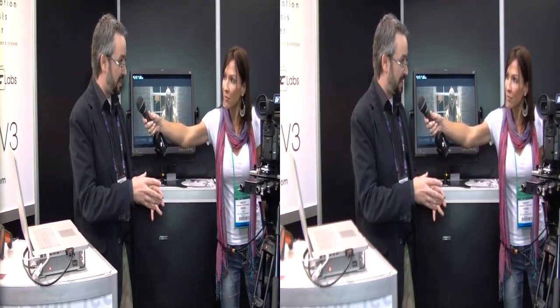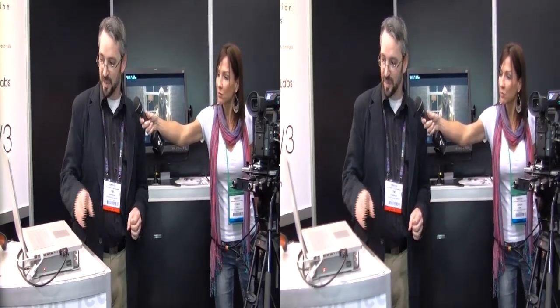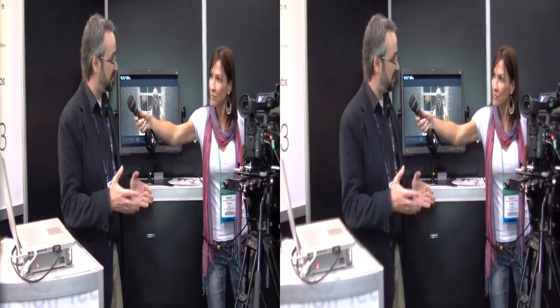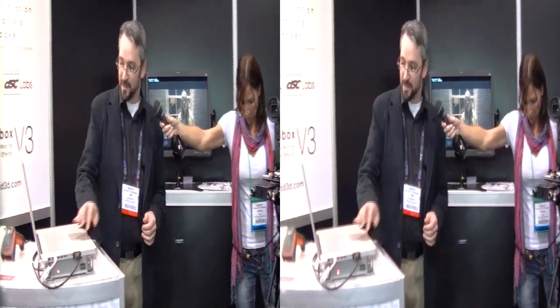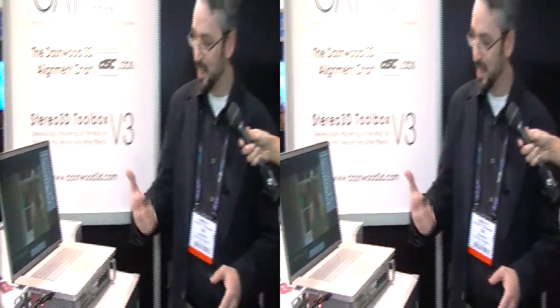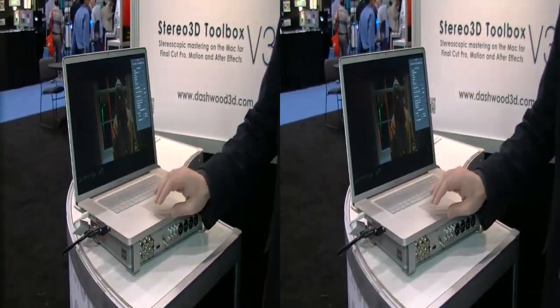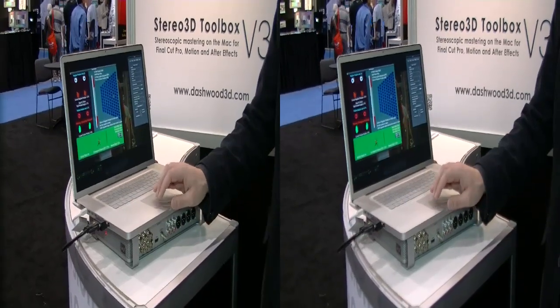It's a really helpful tool for describing to art directors and, you know, just describing to directors in general where their objects are going to be placed on the screen. But the best way to describe to a director how things are going to work out, especially once the storyboards have been made for your film, is to use a tool that we call the Stereo 3D Visualizer. So the visualizer actually started as my own custom stereo calculator. So let me just launch it here.